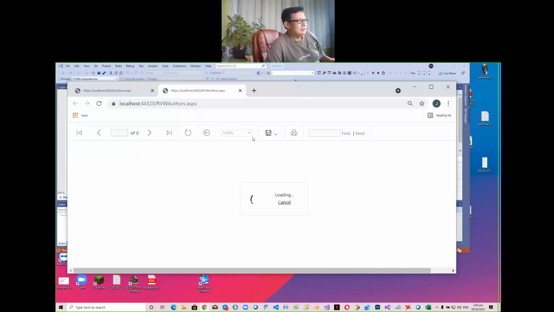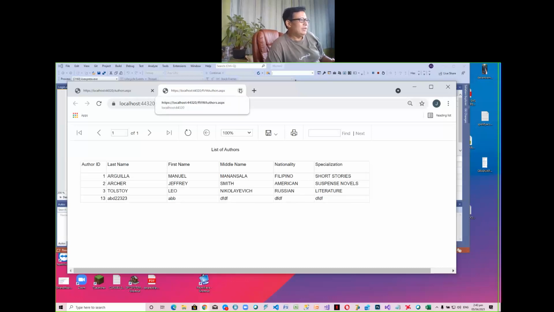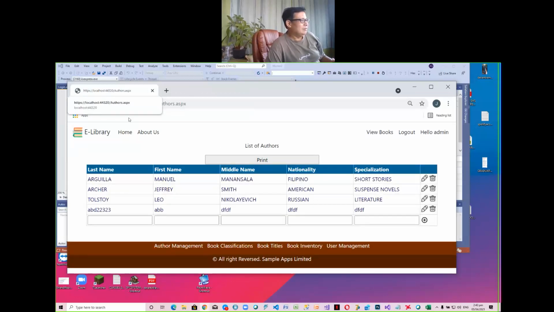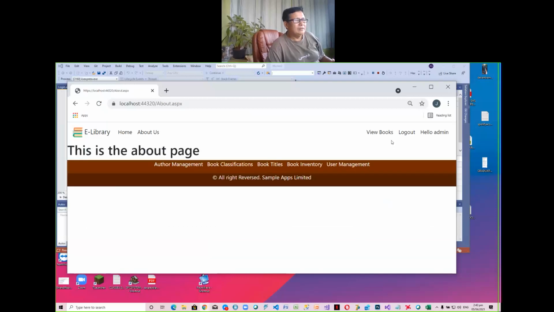No, they follow. This is what we are going to do. We will look at book classifications and then book titles, where we will edit book titles with classification. So maglalagay na naman tayo ng combo box, no? And then sa user management, we will identify administrators from plain users, no? We will set passwords, no? And then eventually we will create a shopping cart also, no? For borrowing of books, borrowing and returning of books.